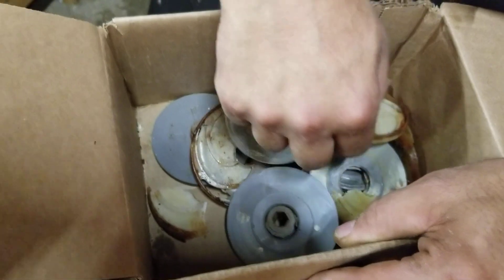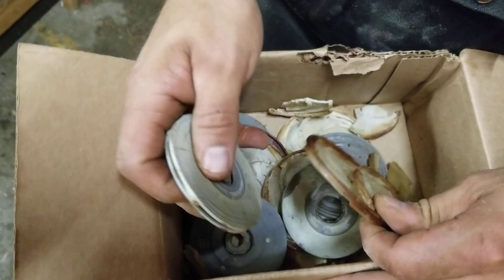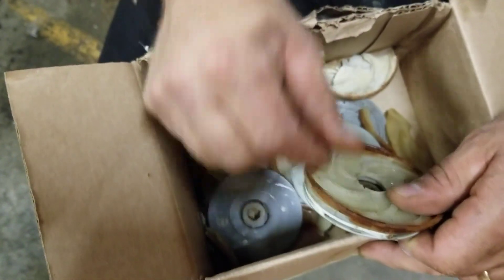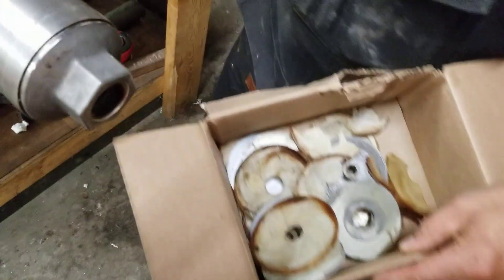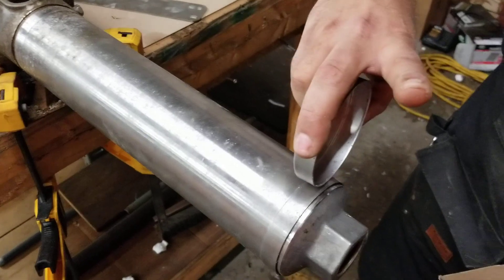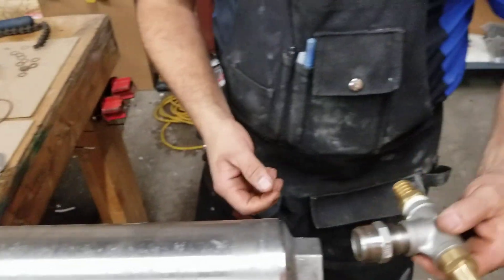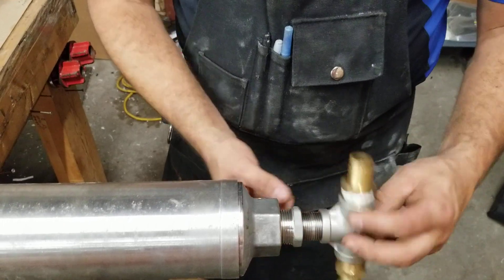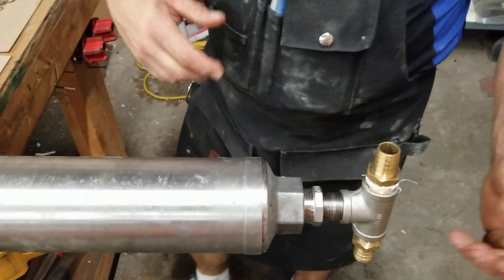What was happening is these little plastic pieces and edges were breaking off and wedging between the diffuser, the impeller, and the barrel itself. We got to a certain point where it wedged with the bowl that sits inside, between the surface, and we couldn't get it off. What we did to fix that is I made a little tool — I just took a tee and screwed it into the end here. You want to use a metal tee versus plastic because you'll probably just break the plastic off.